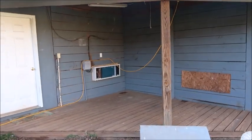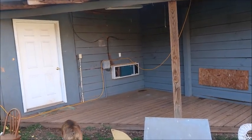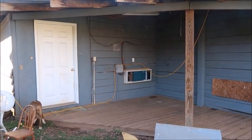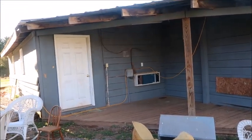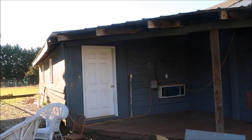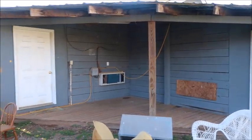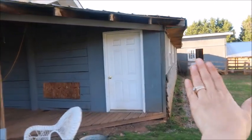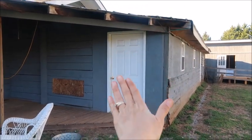All right guys, so this is the area that I am going to be making over in the collaboration video that I'm hosting. This is such an ugly eyesore here on our property. It is a pie-shaped porch, and this area is where we have our schoolroom and also what will soon become kind of like my craft room, but more craft storage, if you will. This side just leads back to other areas in our barn. We eventually are going to be taking off this whole section and opening it up and making just a really long covered porch.